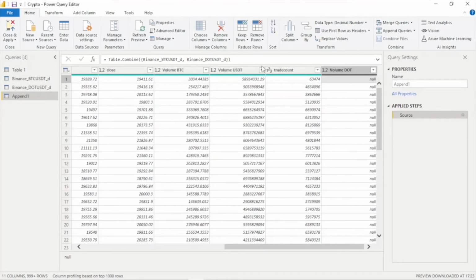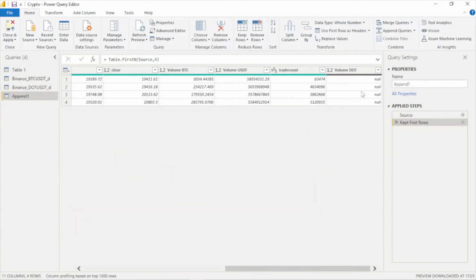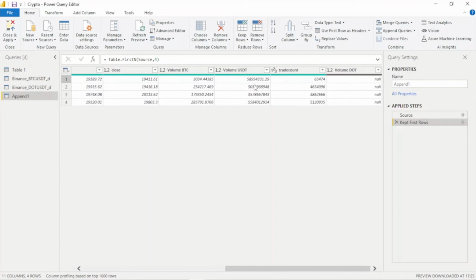So if I say keep rows and the top rows, which you can see in the current database, it has no values here and it has values only for Bitcoin. And I'll scroll to the other side. So you see we have BTC here and we only have the values for BTC. We don't have any value for dot.